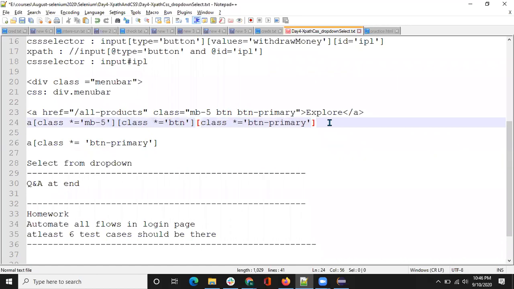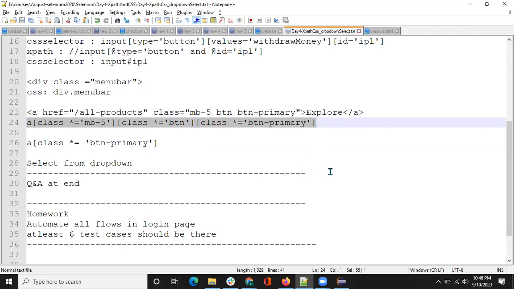But what I will do, I'll send some of the links you have to read about CSS selector and XPath, how to write the expressions. There are a lot of shortcuts. There are a lot of ways to write CSS expression, XPath expression. As and when time comes, I'll use these special things in our example also. As of now, we are taking very simple examples.